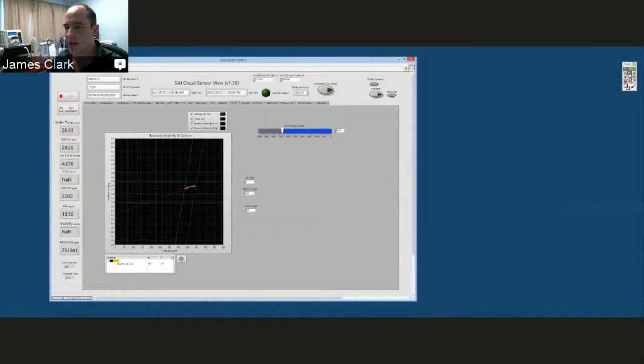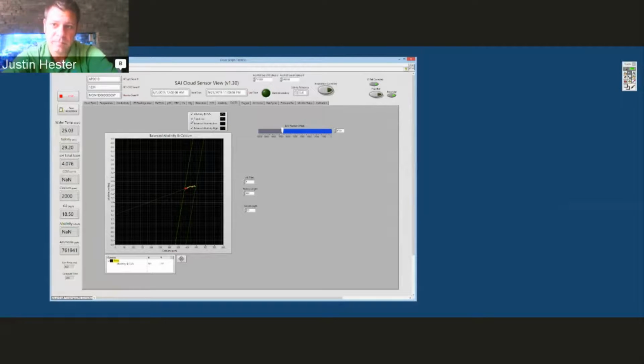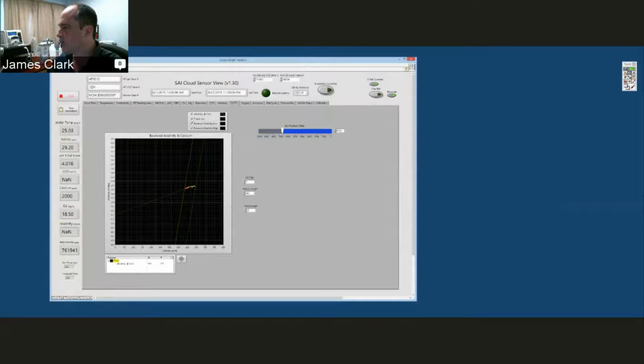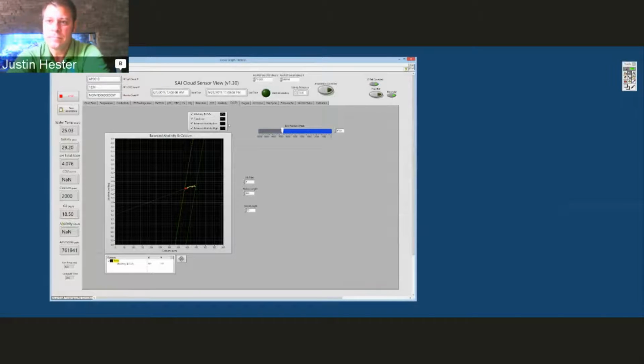Yeah, certainly. I believe that when people start getting into doing dosing based on this, this is going to really help immensely. Right now, for example, you see this little dotted line that shoots out ahead. You can see where the trend is heading based on that indicator, so whether what you're configuring your doser to do is going in the right direction. Yeah, that's huge.